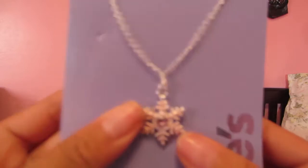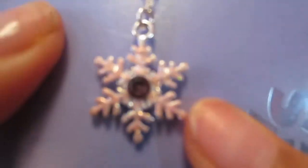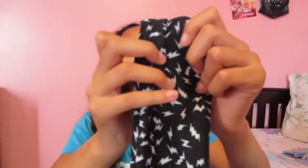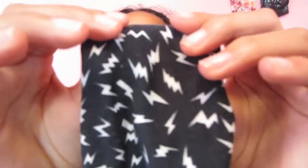I forgot about this one — it's really nice. It's just a really pretty snowflake, and I think this is absolutely gorgeous the way they did it. Then, this is like one of my most favorites. I found this on the floor, and as you can see the tag is all ripped and stuff, but I didn't care — I just grabbed it. It basically has these beautiful detailed lightning bolts and it's a head wrap with a black band.